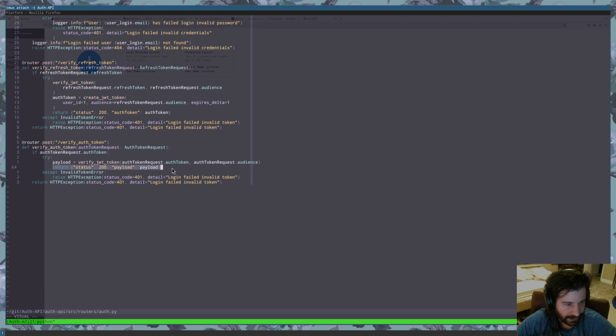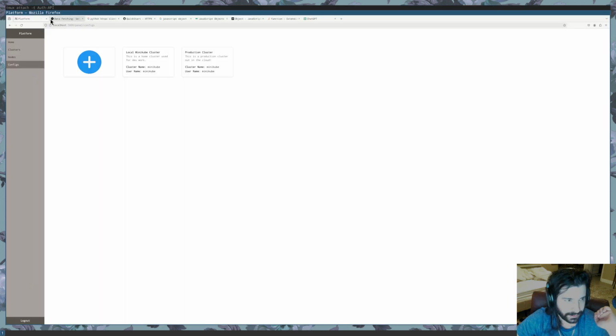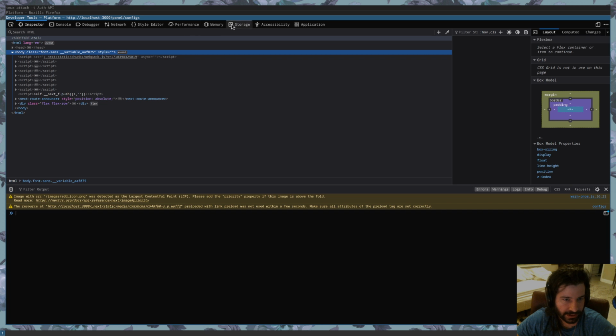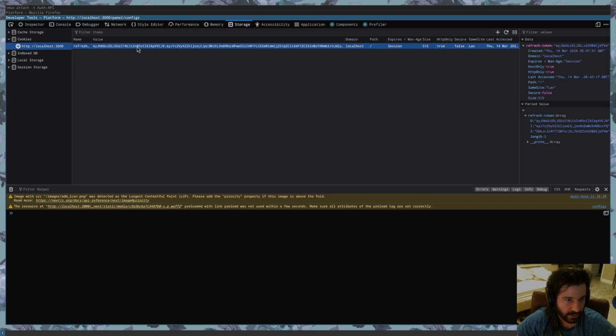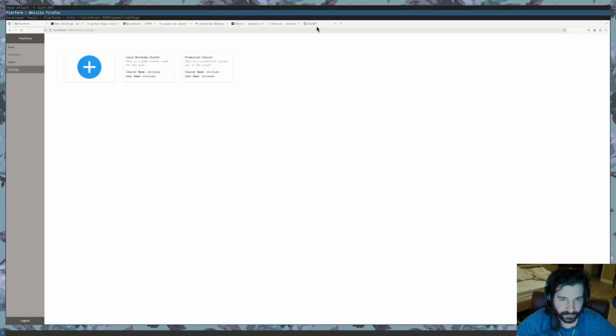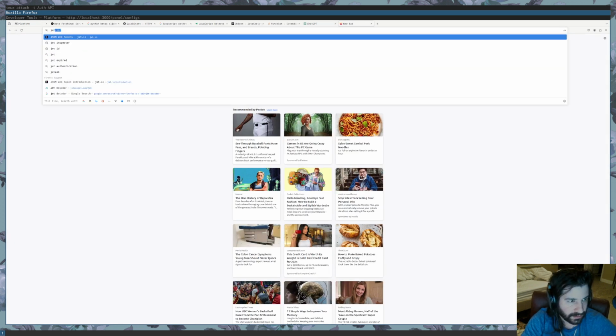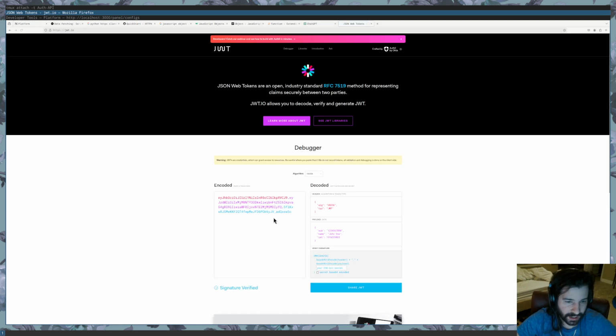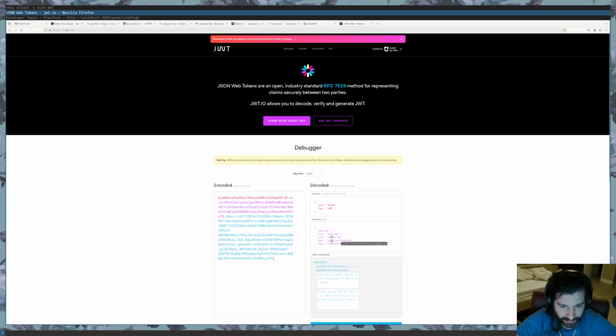The edit that we made in the authentication API and the microservice was that we now provide this payload. And this payload is just everything that's inside of the JWT, the JSON Web Token. So if we look into our storage and look at what one of these JSON Web Tokens really looks like, and go to jwt.io, we can paste in our token, and you can see that we have a bunch of information on who the user is.